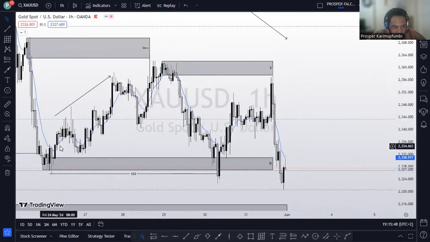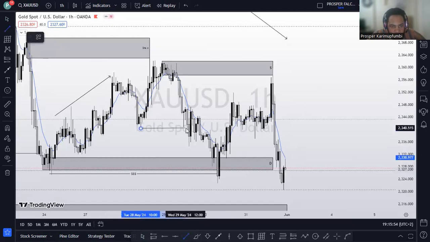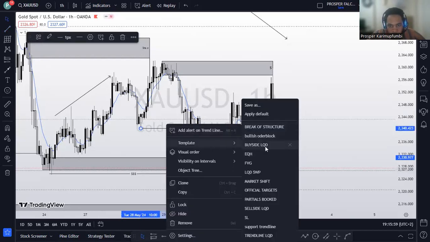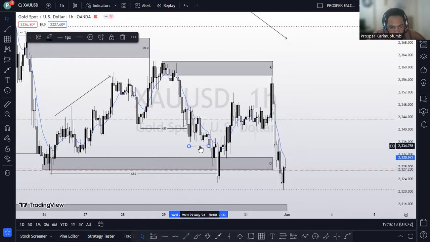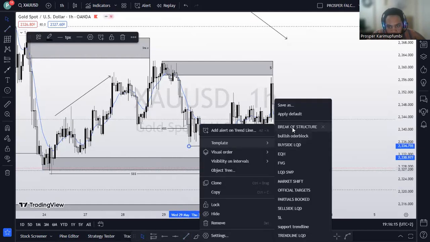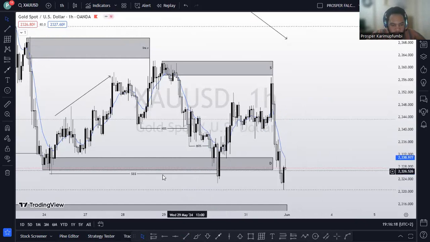The market had been going up. So here, this is where it created a market structure shift. This is where it gave a market shift. So here's where I observed the market shift on the 1 hour time frame, and then I observed the break of structure here. So this was a break of structure that was created there, and then we came and swept the liquidity.